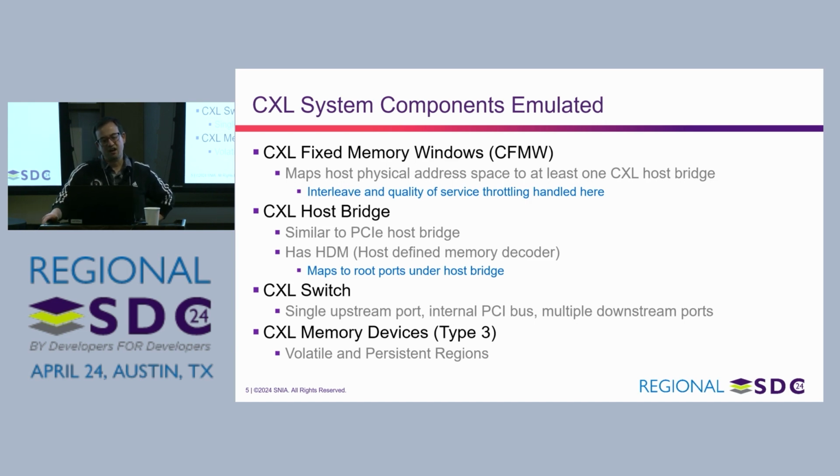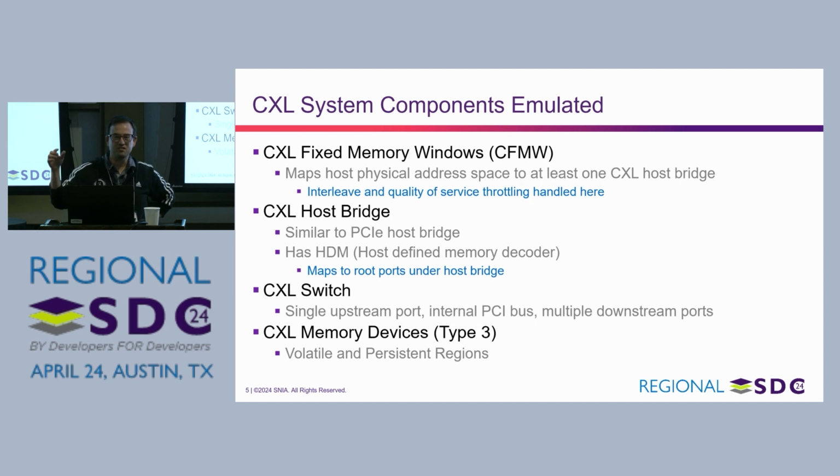And so at the top, from the platform level, there's something called the CXL fixed memory window. What this does is map to host bridges that have CXL support. It's saying this reservation of memory, this particular host physical address space, would be routed to this particular host bridge. That's the first component that has to be programmed, and that's actually platform firmware. It's more of a reservation, I would say. This has to be reserved for any CXL memory to be routed through.